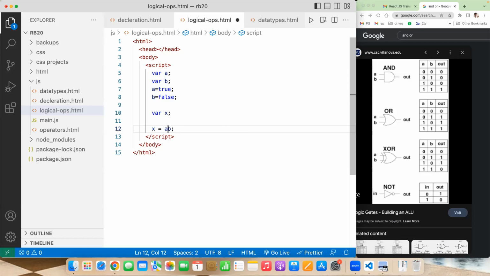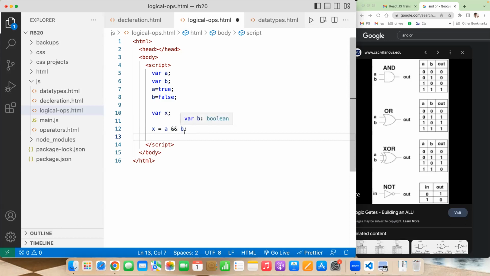The same way, I can apply the operator double AND, that is logical AND. It is not single AND. Single AND is a bitwise operator. This double AND performs the AND gate. So A we have true. In B we have false.